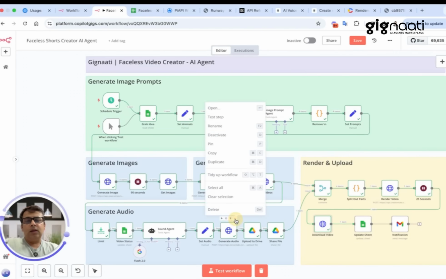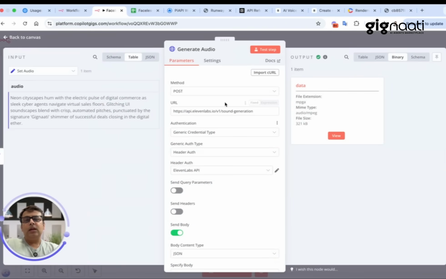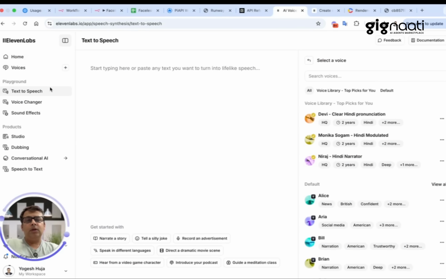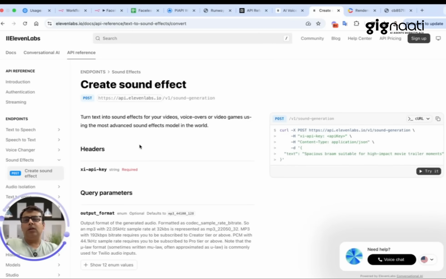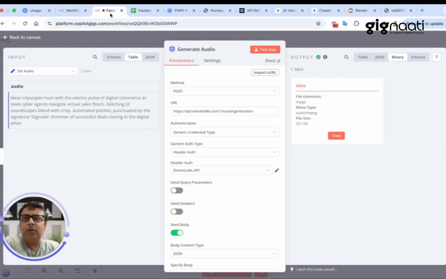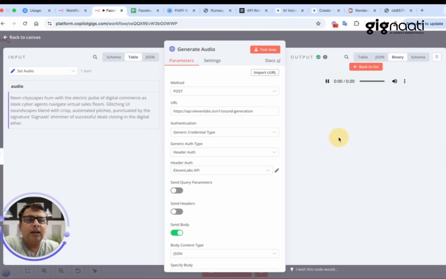Then we go to ElevenLabs, and we have the ElevenLabs API. It's a pretty popular schematic. In the same way, you can create your particular sound effect or whatever you want to do. The endpoint that we are using is the sound effect. We can also do some dubbing or something. All of these things are pretty much comfortable in this section. So we push this and we have a file ready.